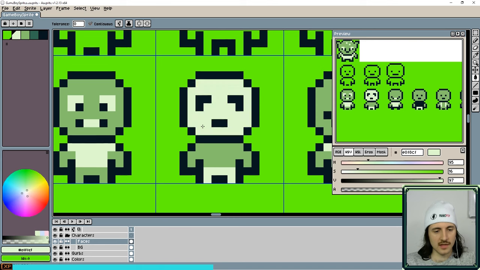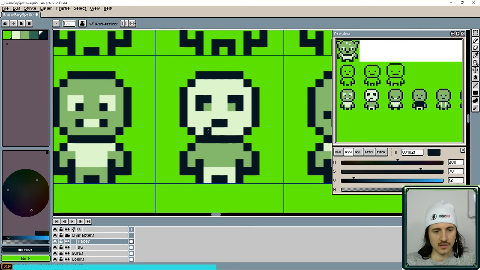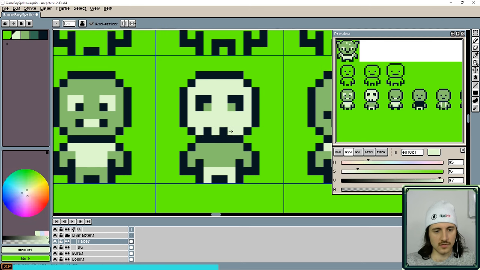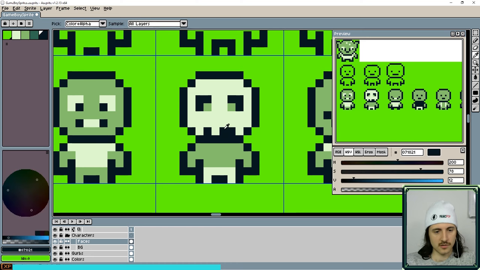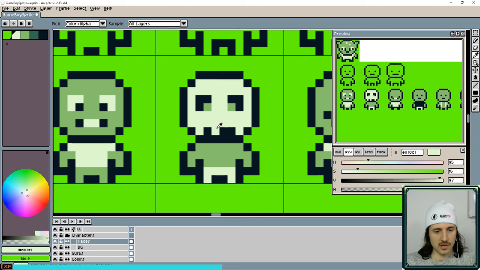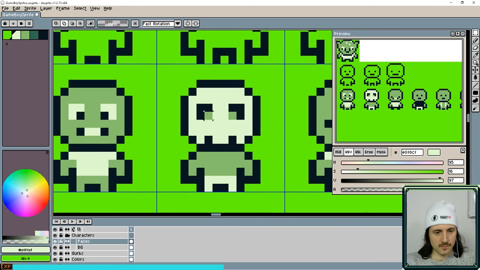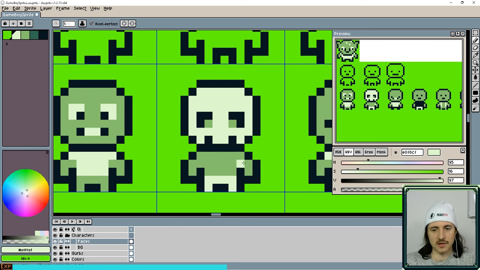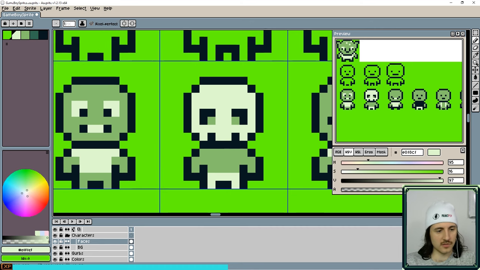So I'm committing to that. I'm gonna make the face white and give it the creepy eyes. And down here, I think we can do the sort of skeleton teeth, and it'll look much, much better than if we tried to give him a mouth. Also, let's move the eyes a little bit lower. I'm going for kind of a top-down angle, so where I can, I'll move the face down.